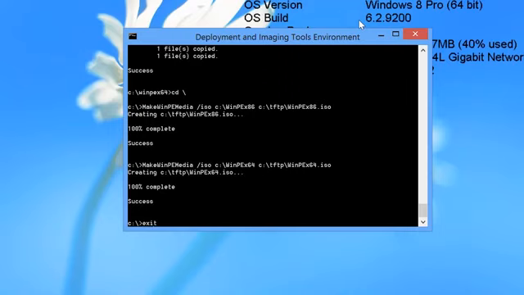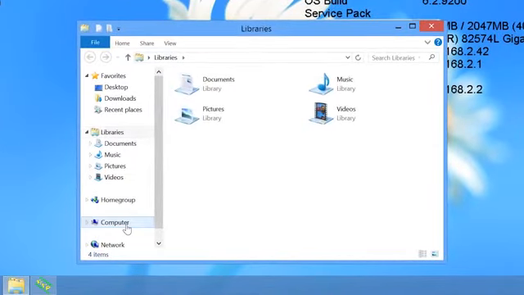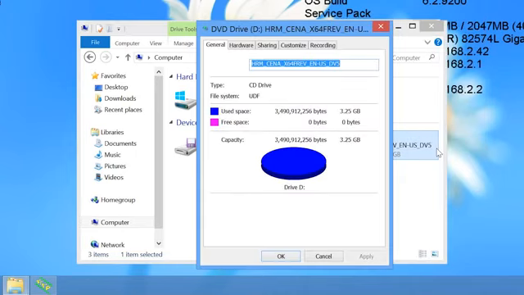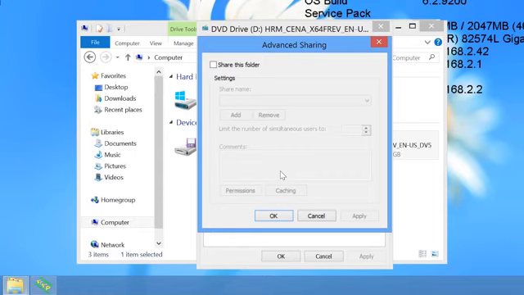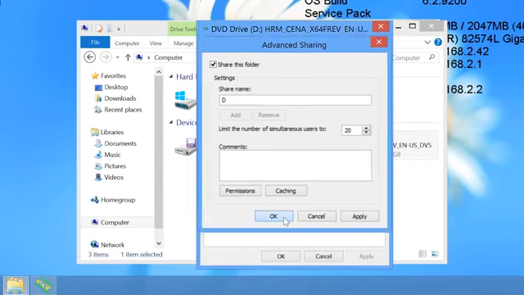The last bit of configuration that I need to perform is to share out the install files on the network. I have the DVD of Windows 8 in the DVD drive, so I will open Windows Explorer and navigate to the DVD, right-click it, and select Properties. Next, I will select the Sharing tab and then press the button Advanced Sharing. In Advanced Sharing, I will take the option Share this folder. The default permissions give everyone read access, so I will accept these and exit out of the properties.